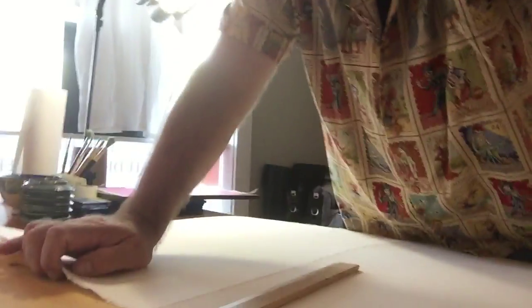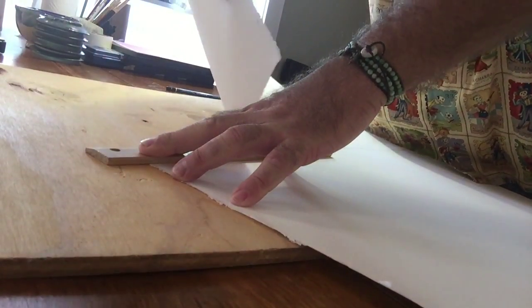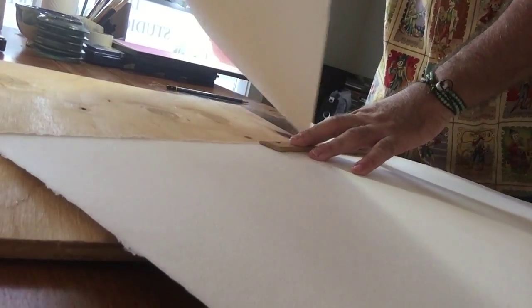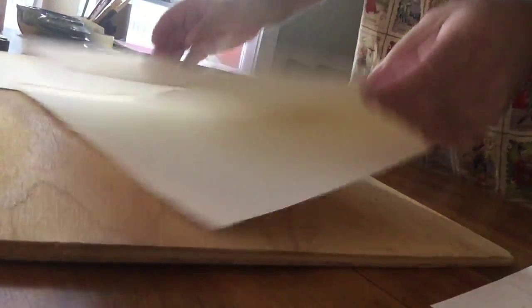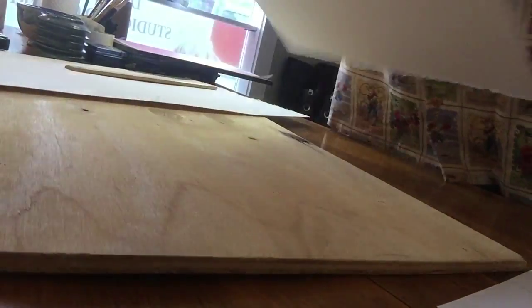Some artists will actually wet the crease; I don't. I kind of start it very carefully and then I just pull, keeping the ruler with the metal edge right at the crease so it doesn't go all the way over. Now I have two pieces and I'm going to fold it again. So I'm going to turn this one sheet into four separate sheets so I can just practice on it or use it for painting demos for these workshops. You can actually get eight sheets if you want, but since you're just starting out, I think four is pretty good.